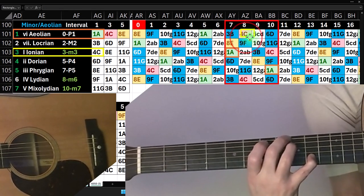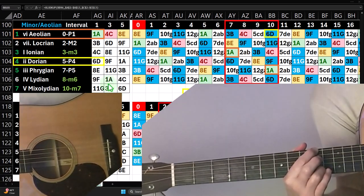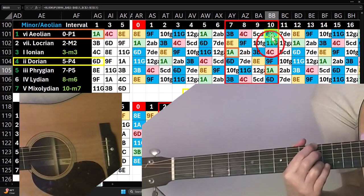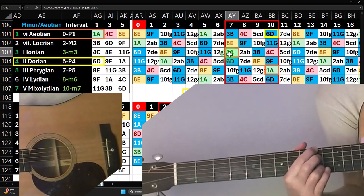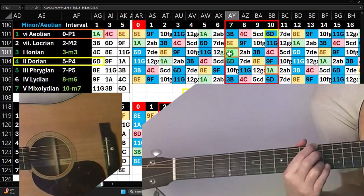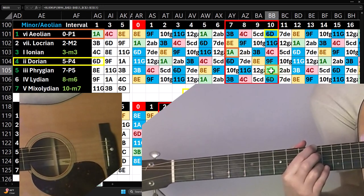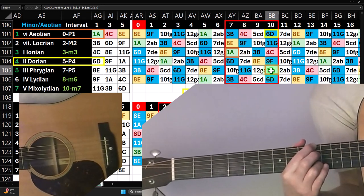All right, then I'm going to go to the next one and say, okay, now I'm going to go to this one. So this is going to be the fourth, and we know the fourth of a minor scale is a five note away perfect fourth. I could compare it to this A by saying, if I measure from the D, 5, 10, 9, 8, 7, that would be a seven note away perfect fifth, and 12 minus seven would be a five note away perfect fourth. But if I compare it to this one, it'll be 5, 10, 15, and then out here to 20 because of the fault line, 20, 19. 19 minus 12, because there's only 12 notes, is basically nine minus two, which is seven.